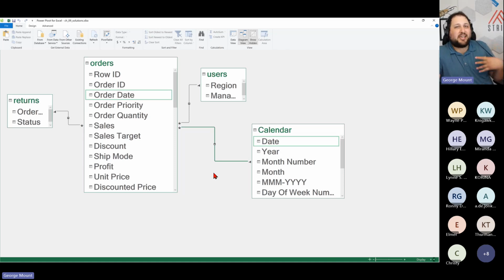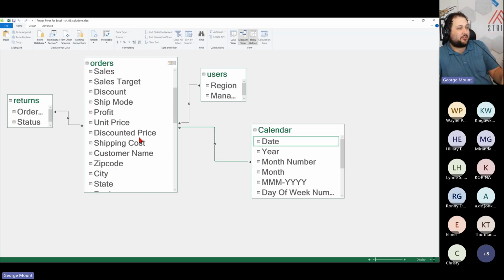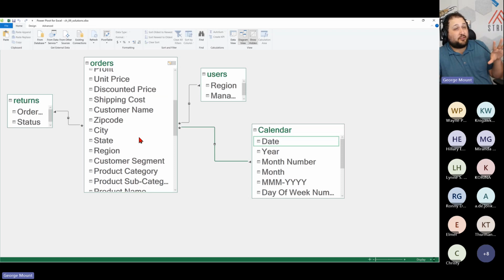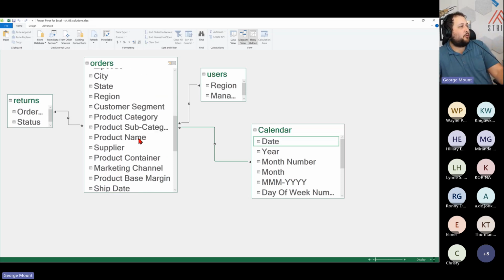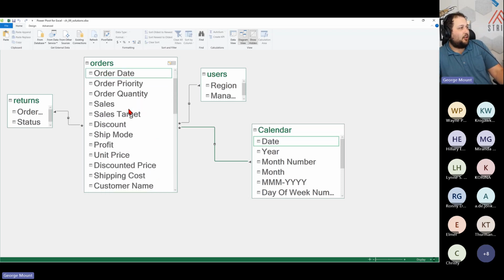Now, those of you who are accountants in the room know that this is a contentious topic, right? When is an order actually placed? Is it when the customer picks it up? Is it when they place the order? So if you do have a situation like that, maybe we were looking at ship dates earlier, maybe you're more interested in when things actually ship, because you're looking at velocity or throughput or whatever.